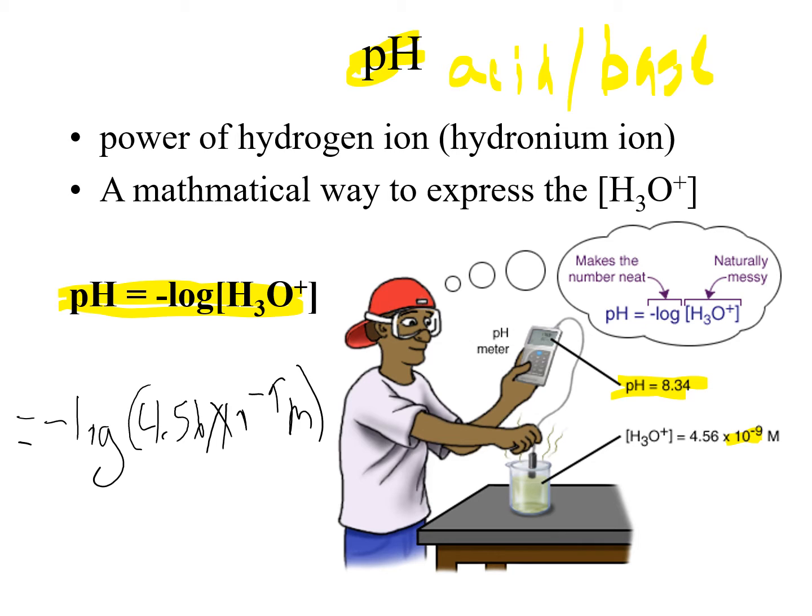So this guy is actually using a pH meter where you can determine the pH of a solution. It monitors the amount of ions in your solution and does a conversion into the pH scale to give you these numbers. So we're going to do some calculations using pH. I also like to think of pH as the power of the hydrogen ion, or we can say hydronium ion. So that is what the H stands for: pH, power of hydronium.